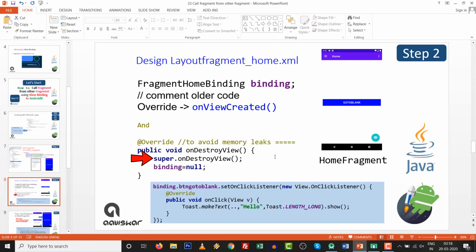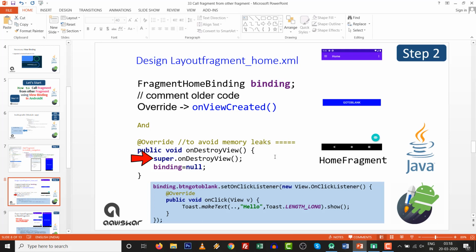Inside step number 2, we are going to take one button, go to blank inside the home fragment. After that, we are going to implement inside the home fragment and override onViewCreated. If we want to prevent or avoid memory leaks, then we need to override onDestroyView. Then whatever binding we have declared before, we have to set that to null because of the memory leakage problem.